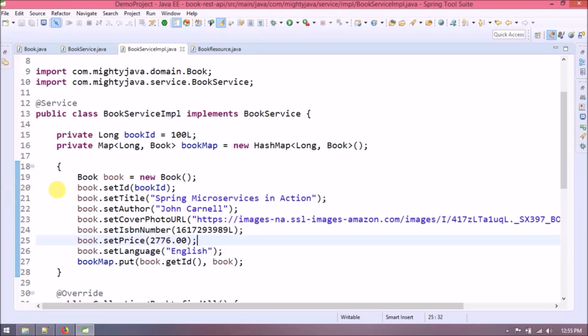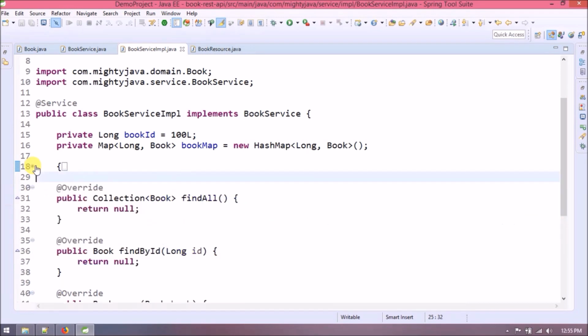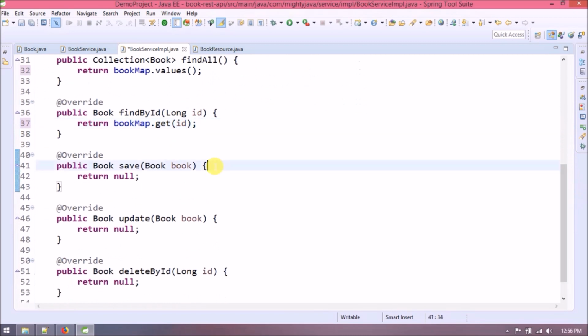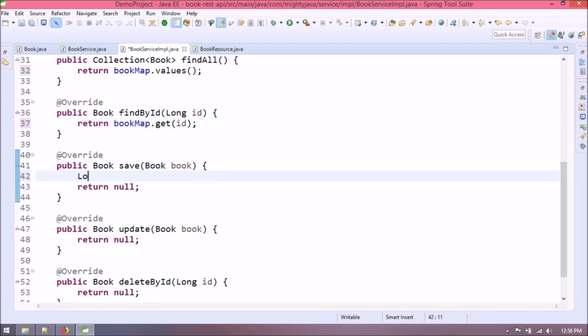I hope you understood whatever we did till now. Now let's add some simple logic for all the methods. See, it's very simple. In case of save, we will add the book object in the map with a new book ID.